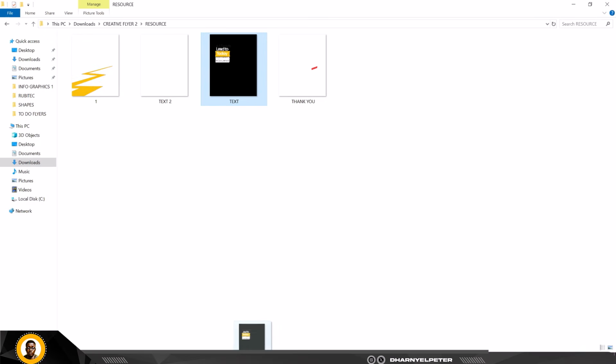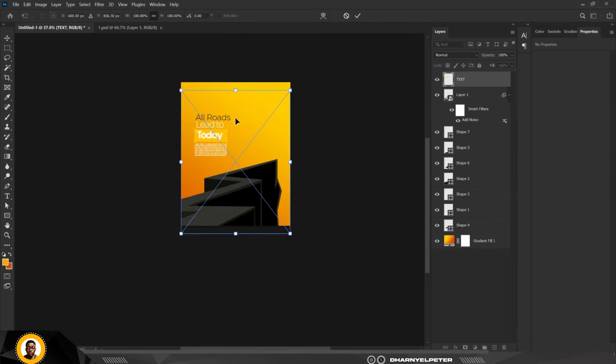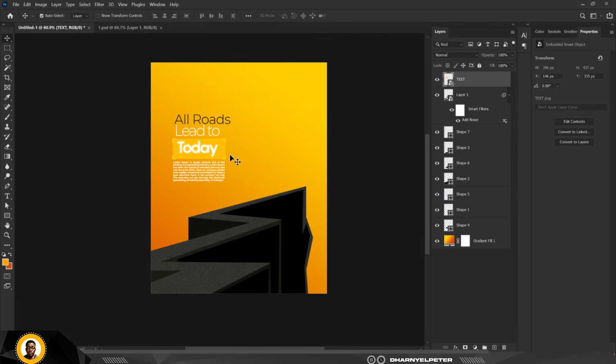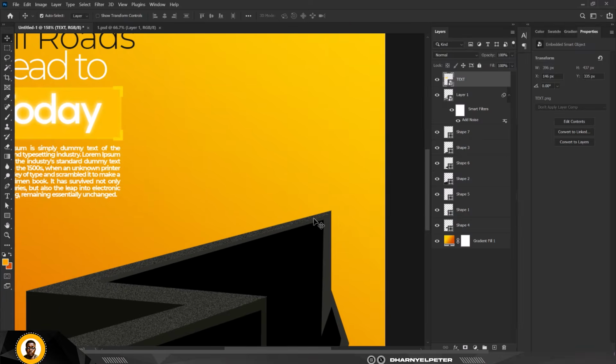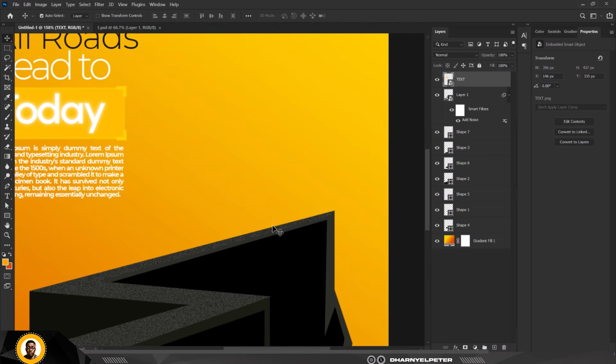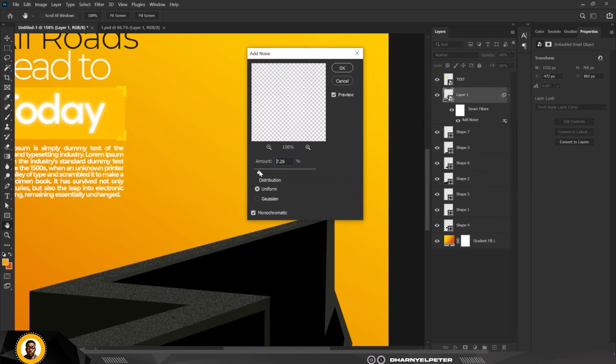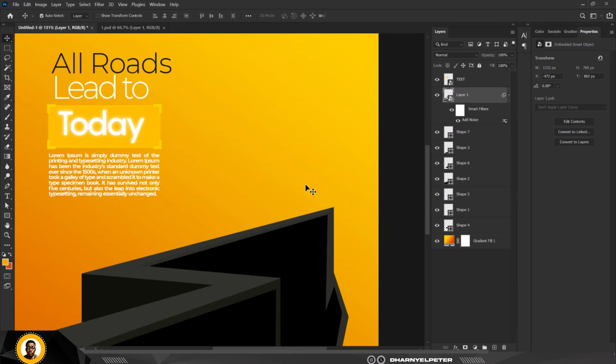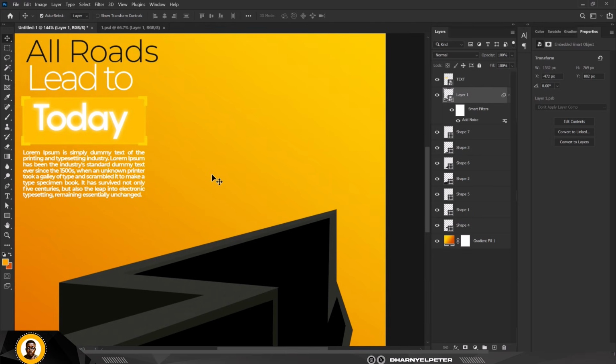So I'm going to bring in my text. This is my text here. And I'm going to place my text inside here like this, right? So using basic fonts, and for the road, I might want to reduce this because the noise looks too much. Reducing like this helps a long way, and click OK. Click OK like this and you're good to go.